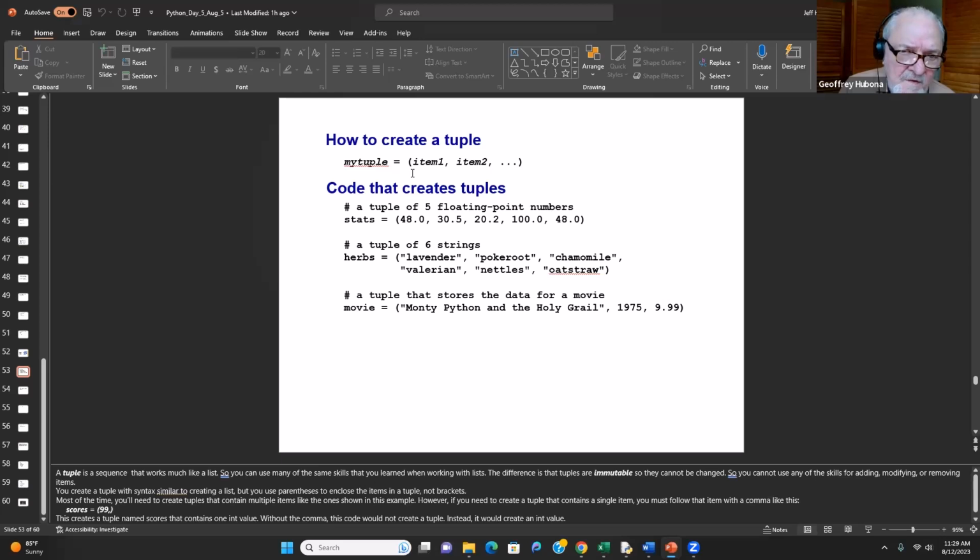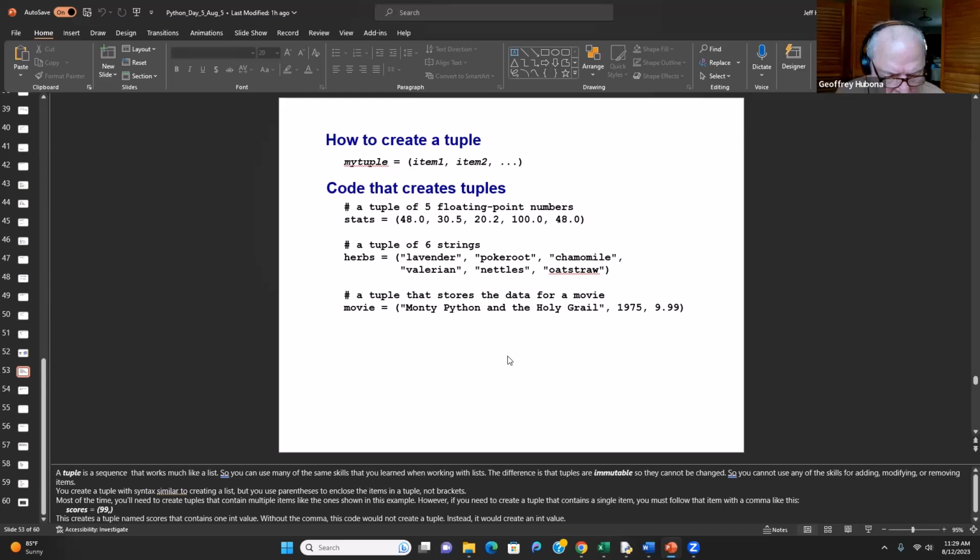But the critical difference between tuples and lists is that tuples are immutable, which means you can't change the contents of a tuple without completely destroying it and creating another one. So you can't use any of the methods for adding, modifying, removing items from a tuple that you can use with a list. So methods like append won't work. Methods like pop won't work. Insert, none of those things will work.